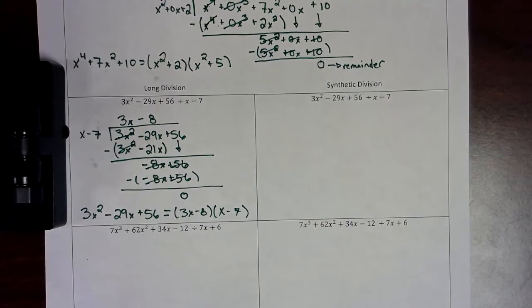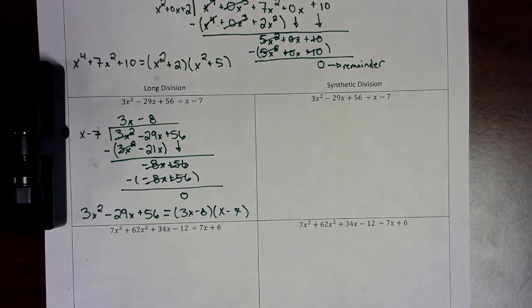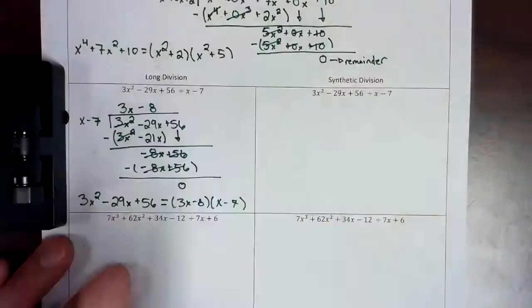And that's it. So if we were to get a remainder that is not 0, it doesn't help us factor. It doesn't tell us anything. It's going to happen, especially when you work on the Math Excel assignment. But really what we're going to use this for moving forward is to help us factor. So we want to find remainders of 0. But it's going to happen sometimes where we won't get that remainder. All right. So that's long division.